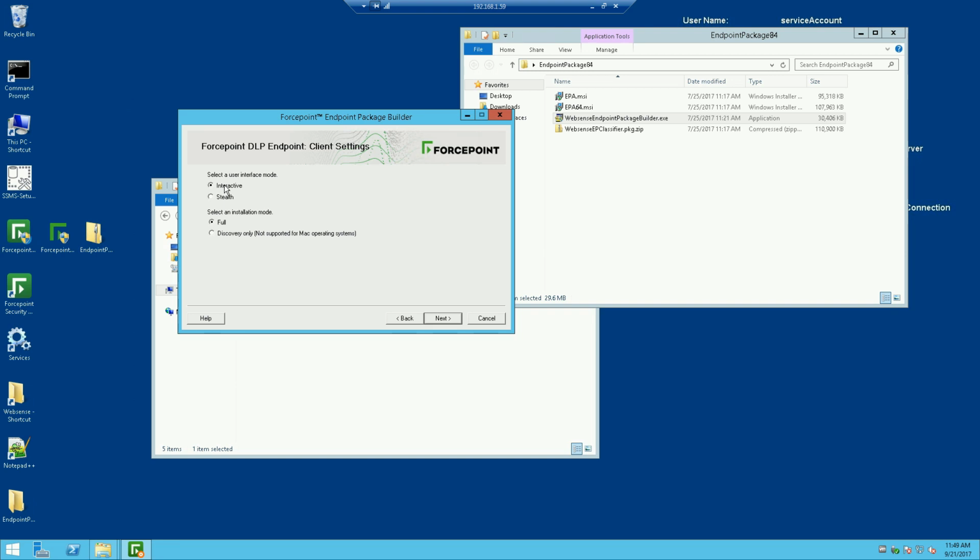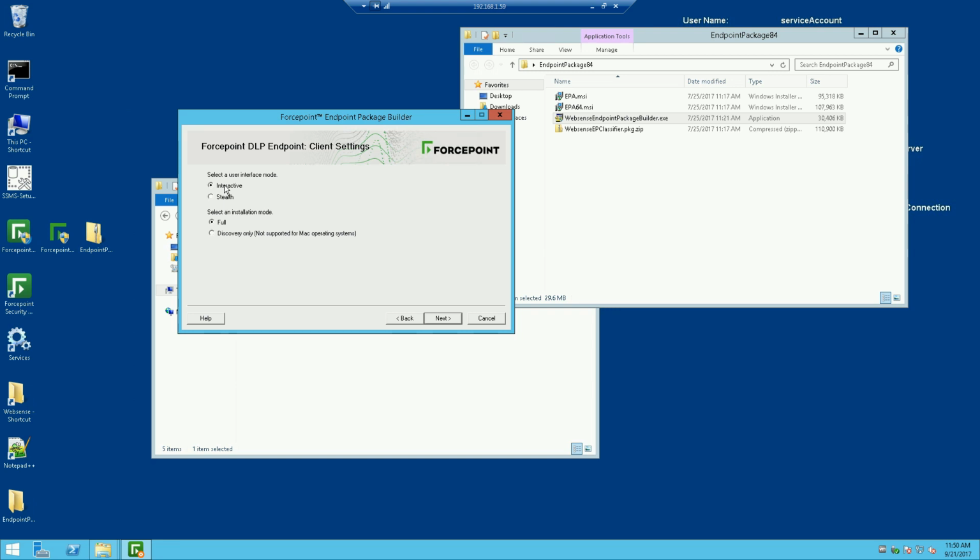Or if maybe you weren't deciding to block that transaction and you just wanted the end user to confirm why they're doing this particular action, like copying a file to a cloud storage service provider, it maybe pops up a confirmation dialog and says, we've identified you attempting to copy this file, please provide a business justification as to why. And the user can select a business justification.